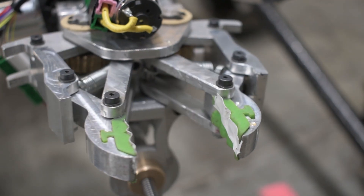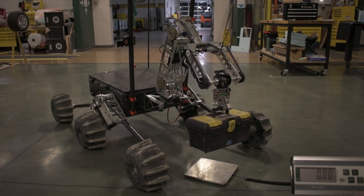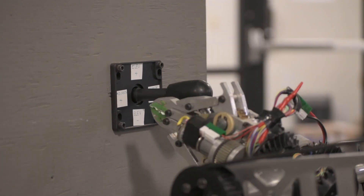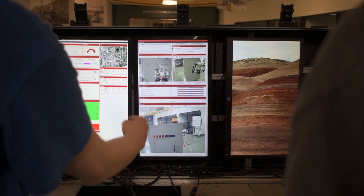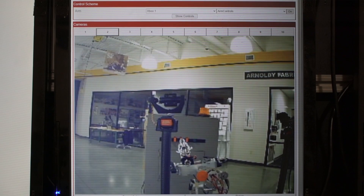A new combined end-effector design is both simpler and lighter while maintaining the ability to lift a 5 kg weight, open drawers and cabinets, tighten a hex bolt, type on a keyboard, operate a joystick, and insert a USB stick. Cameras on the forearm and gripper provide optical feedback and depth perception inside the base station, while a camera on the back of the rover provides an alternate viewing angle of the arm's relative position.